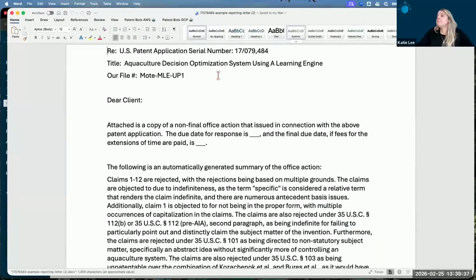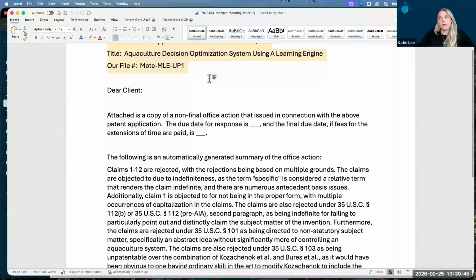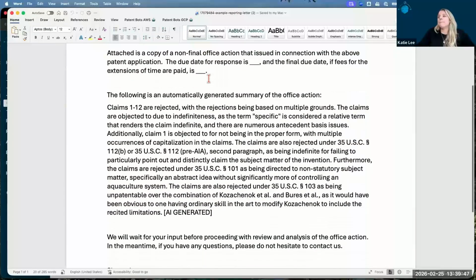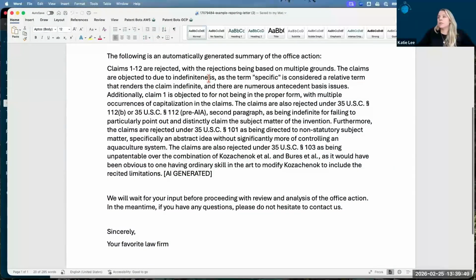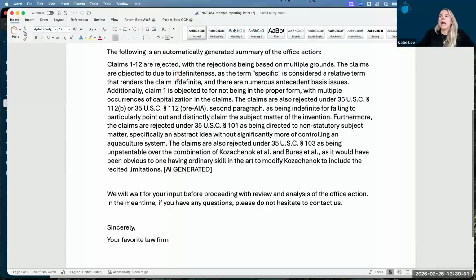I'll pop this open. Again, this is opened up right inside of Word. This is a custom template, filled with all of the applicable information. But the most important part, and what we want to talk about relating to generative AI, is how we are able to automatically generate this one paragraph summary of the office action.